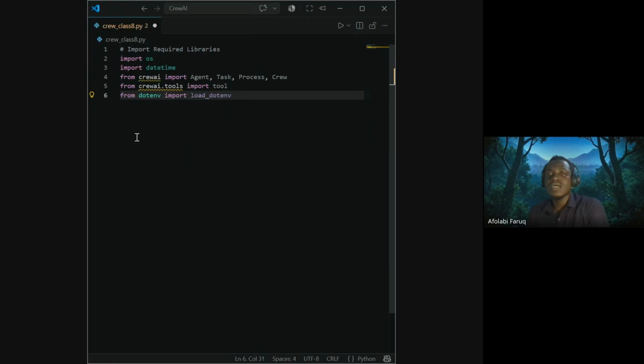Okay, so here are the libraries, the functions you're going to be using. The only thing different here from some of our last sessions is datetime. We've not used it before. What we use datetime for is to be able to get dates, format time, and so on. And here, this is the tool function that enables us to define tools, using the decorator on a Python function and so on.